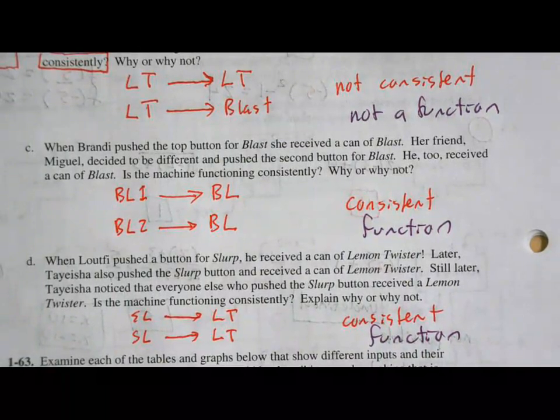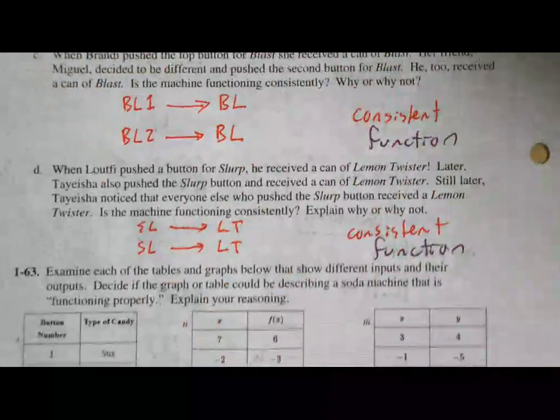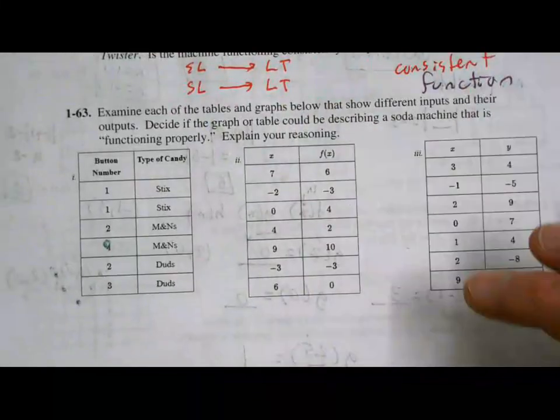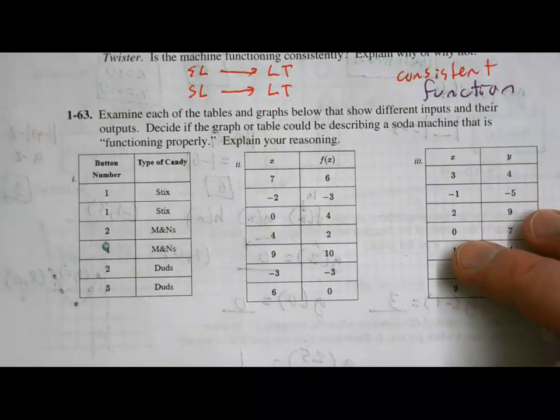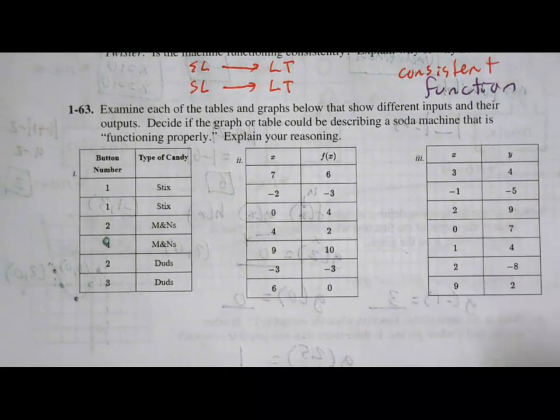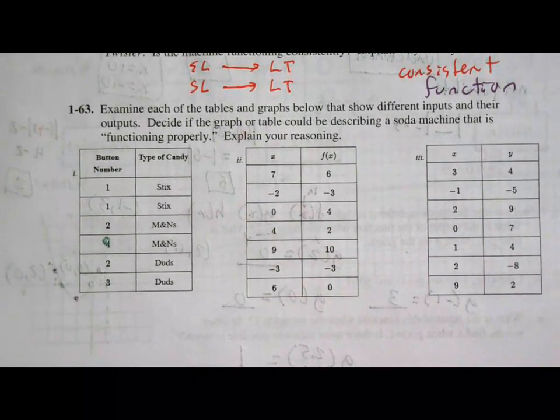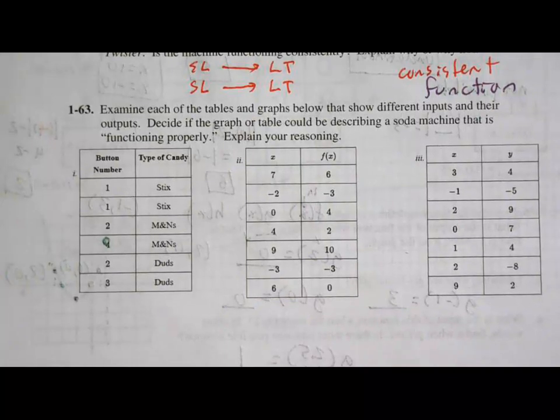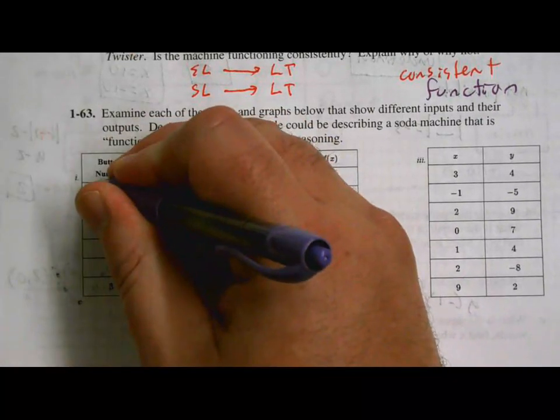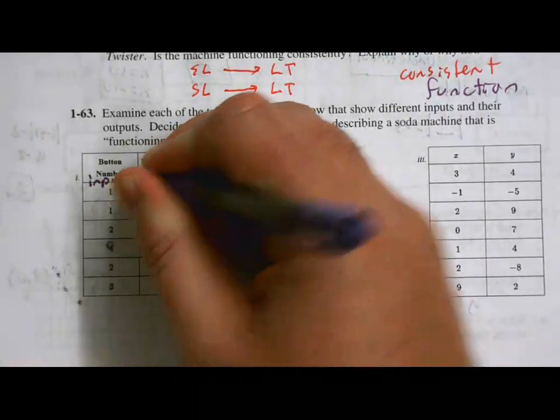Let's go ahead and look at some more examples. And if we can look at these examples and tell whether it's a function or not, then that may help us make our definition. Okay, so we're going to look at number 63 down here, and I want you to be thinking about this in terms of inputs and outputs. So can you guys squeeze in here input and output?